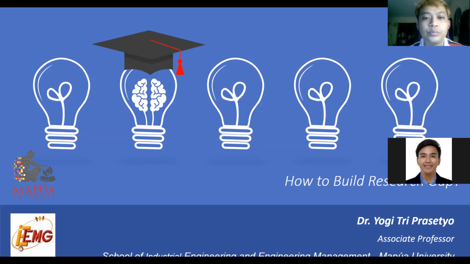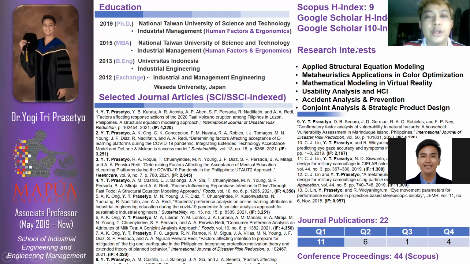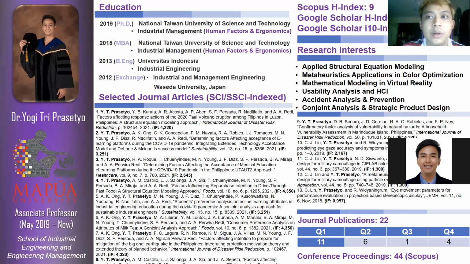Okay, you can see that this is my profile. You can see my name anywhere in Google Scholar or Scopus or anywhere on the scientific platforms. Basically my research expertise is human factors in ergonomics. I know some of you perhaps would like to do Six Sigma and so on. I'm still okay with that. My BS is IE, so I know Six Sigma and so on. So I think I'm still okay with that topic.